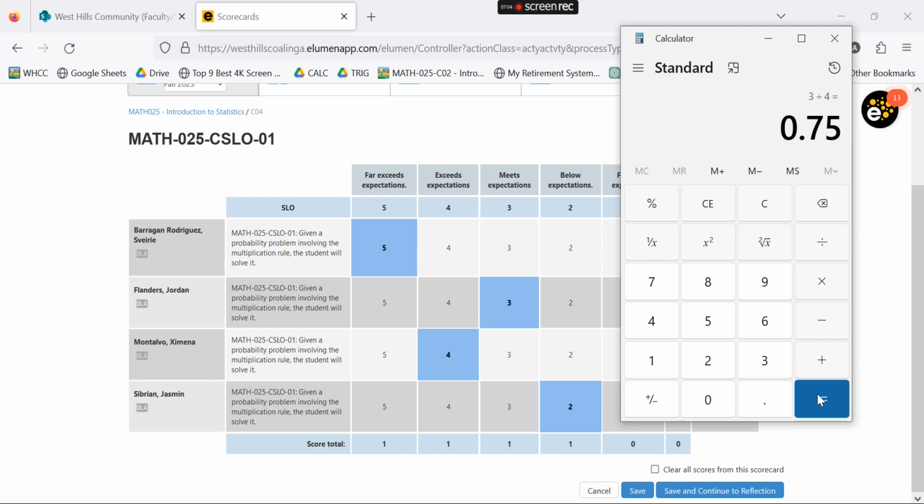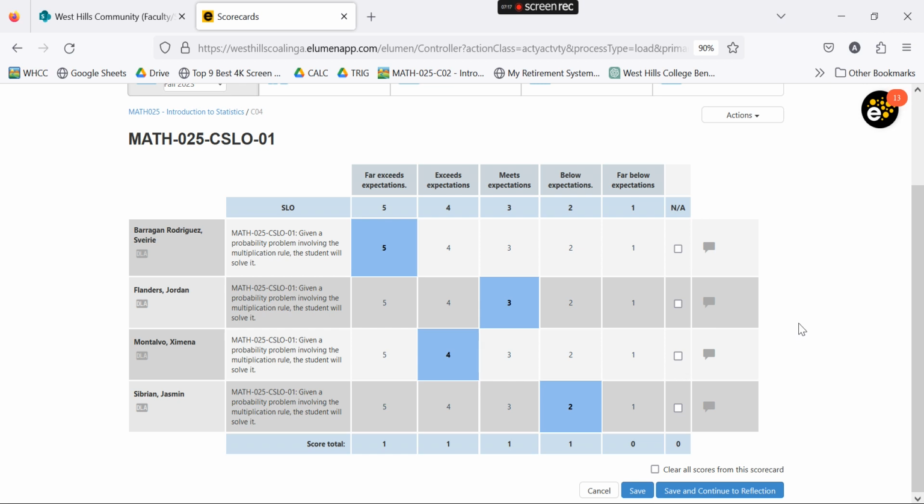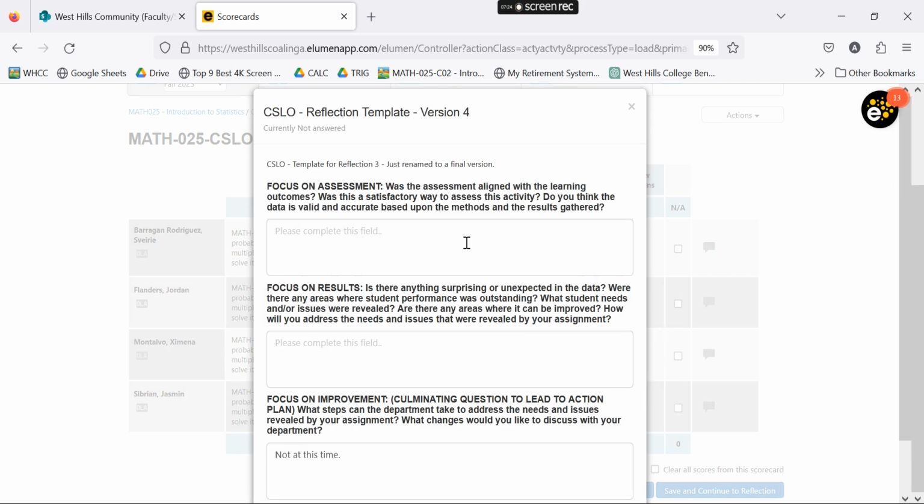Remember, as I said last time, our default success rate is 70%. So if you're above the 75% or 70% marker, that means you at least did good. Alright, so just for you to sort of think about that in the background. And also what we want to do is we want to click on Save and Continue to Reflection Template. Now there are 3 fields to enter.